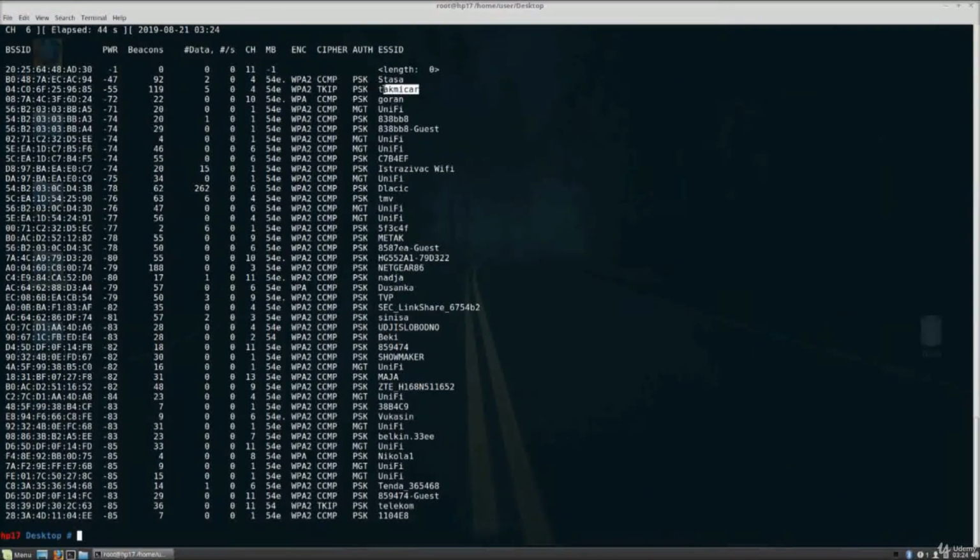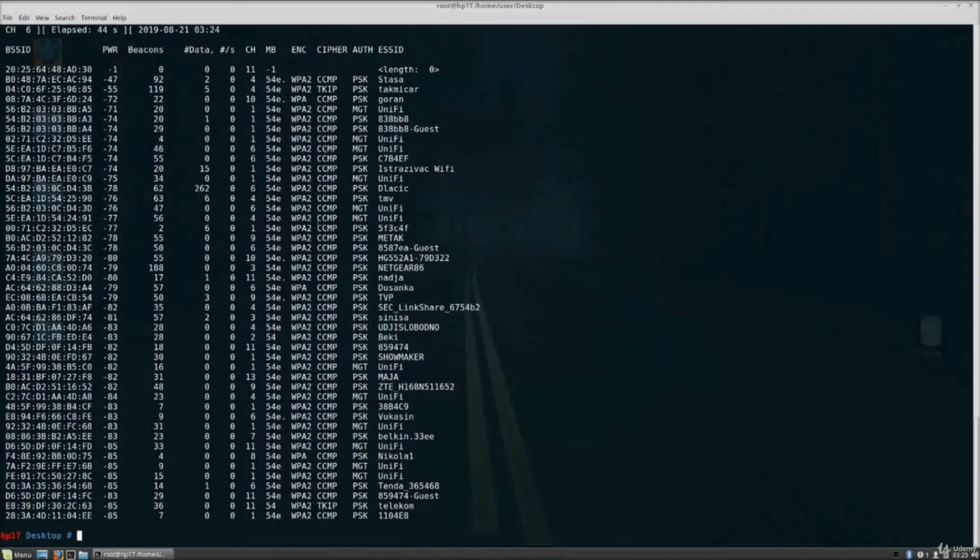Then it would ask you for a password and you would connect to the network. So that is labeled as a column ESSID. So the name of the network is called ESSID. As we can see, the auth basically stands for authentication, and the authentication for our network is pre-shared key, which we already know what it is. We discussed it in the previous videos.